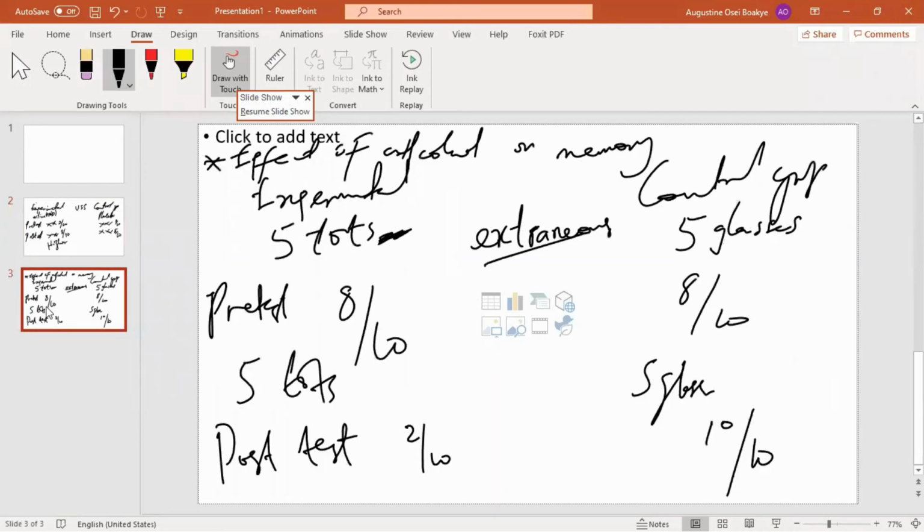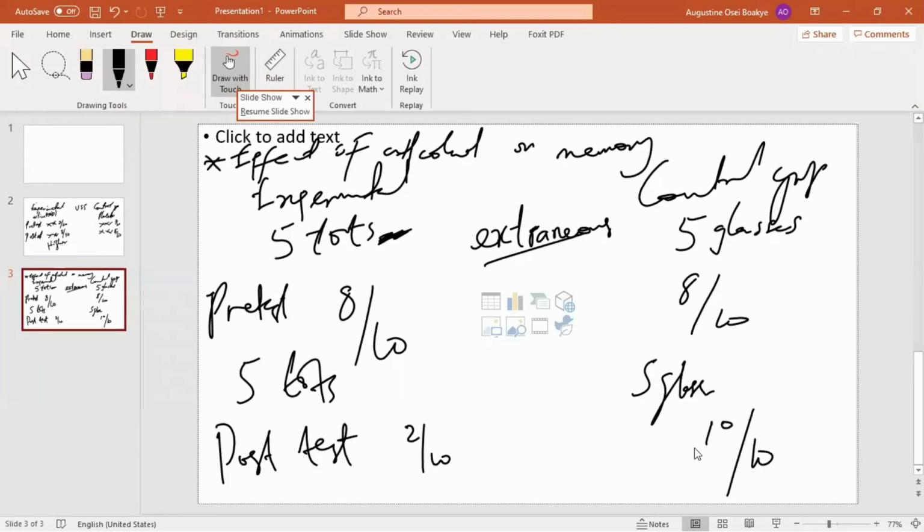Yes, sir. Good. And the same can be said about this one. If at the end of the day, those that are taking the 5 shots are scoring 2, and those who did not take it are scoring 5, it means that we can confidently conclude the consumption of alcohol impairs memory, because this is the evidence. Before they consumed it, this was their score. After consuming it, they are now having a lot of difficulties recalling, and so that is why they are scoring low. But those who did not take the alcohol, but they just took a glass of water, it did not affect their memory, and so that explains why they were scoring 10.